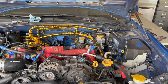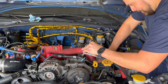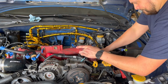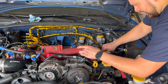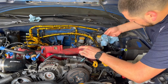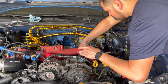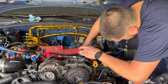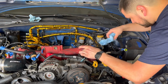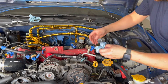Get some acetone. Hopefully I can fit my fingers through there after all this struggle. Ow! I have cuts. It hurts. Next time we do this, make sure you don't have any cuts. Oh, man. Oh, I just gotta do one more side. I can get to it.